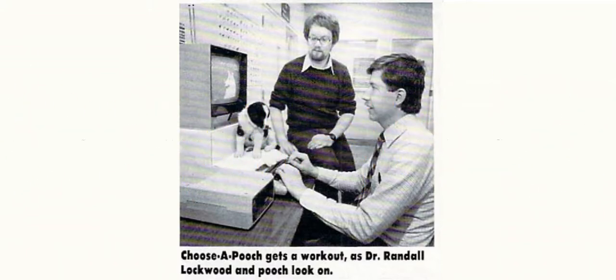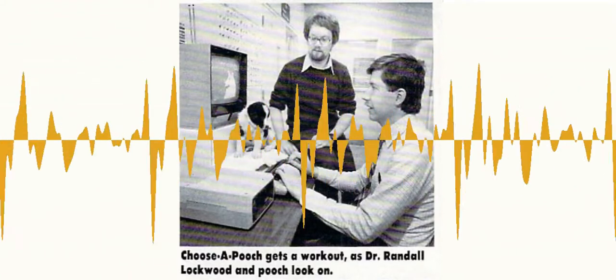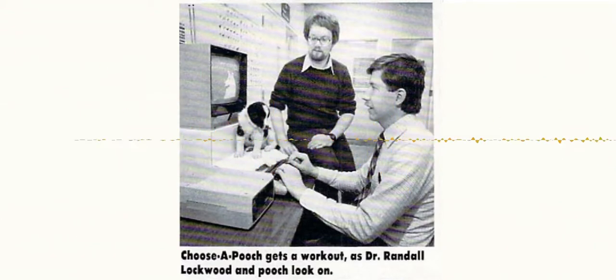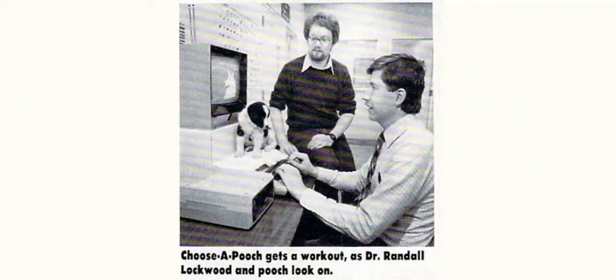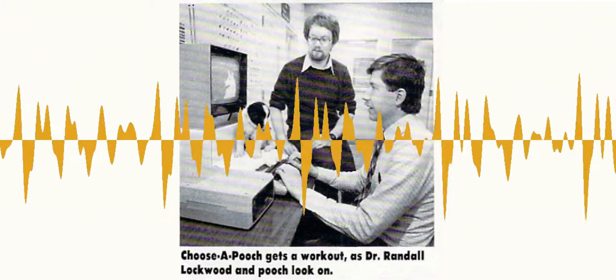On Long Island, it was at a computer store. I guess they had advanced copies and it was only a couple of weeks before the release, but they had gotten it. I'd also got to one or two computer shows and had seen stuff. I remember being all excited when I just saw the capabilities of the computer for the first time. Thinking back to all those days — it was an exciting time for home computing.